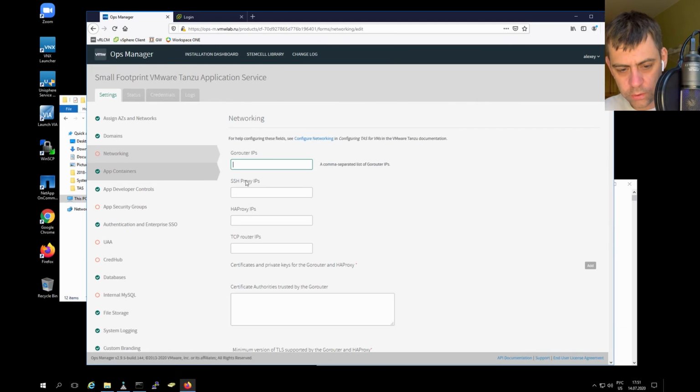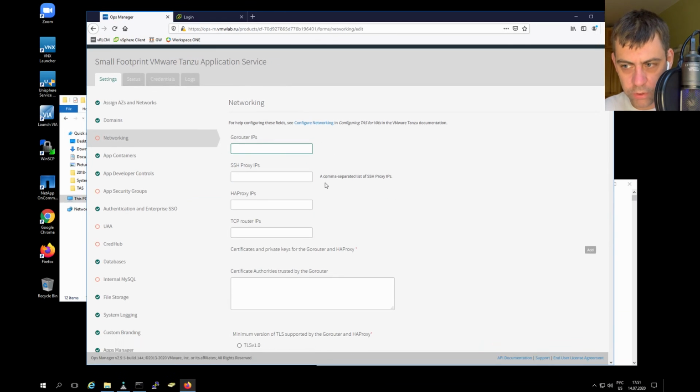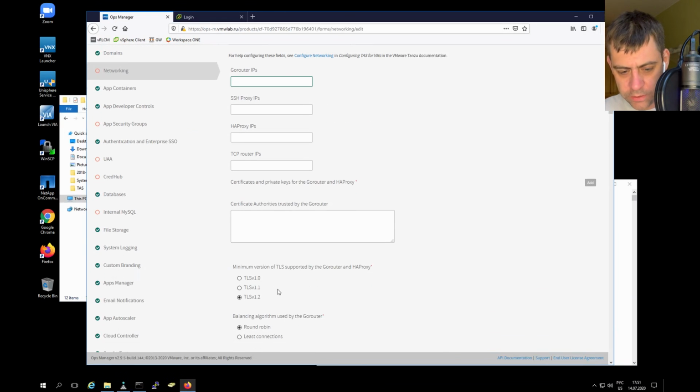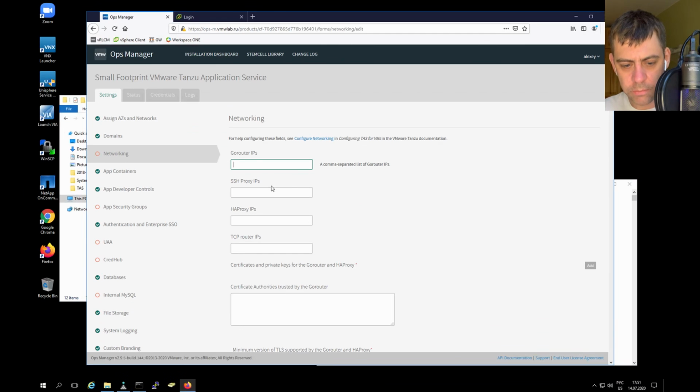Then I should set up networking. Here I set up information about the proxy, the Go router, HA proxy, TCP router and certificate authorities. These are my load balancers, which will balance user connections to the endpoints and to the endpoint containers, but it's transparent for users and for the application developer. I just put this once and then it will set up everything.